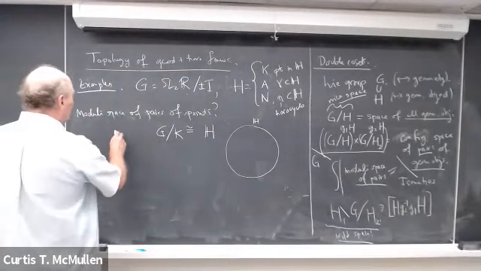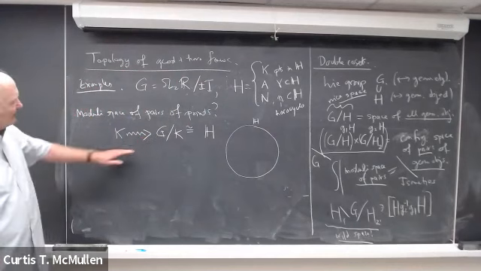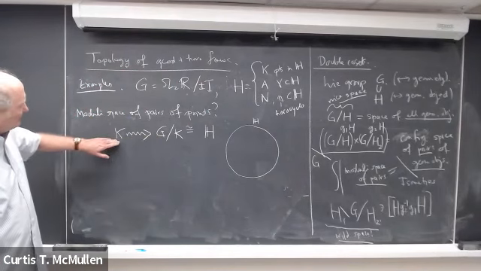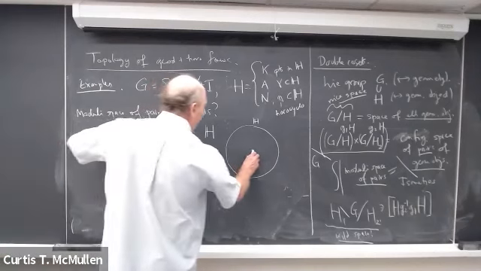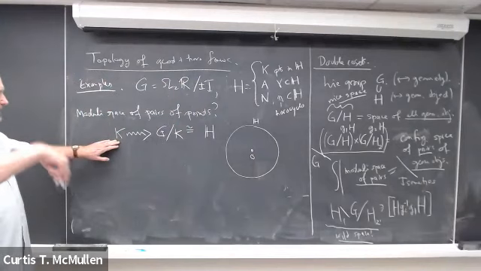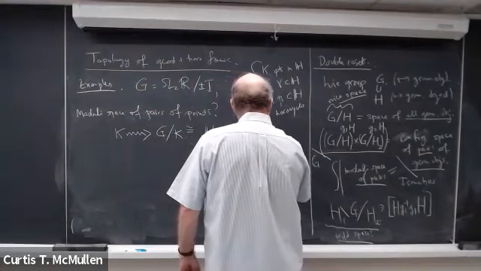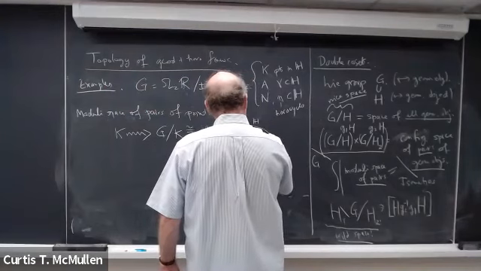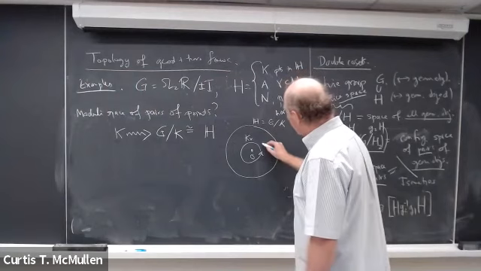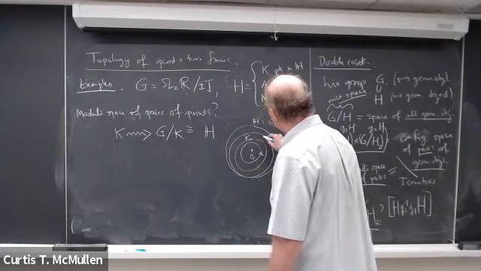What do we do? We let K act on the upper half plane. We let it act on the left on G mod K. And what does that action look like? Well, K in the disk model is just the stabilizer of the origin. And the isometries stabilizing the origin are just rotations. So the orbits Kx in H, which is G mod K, are nothing more than circles centered at the origin.